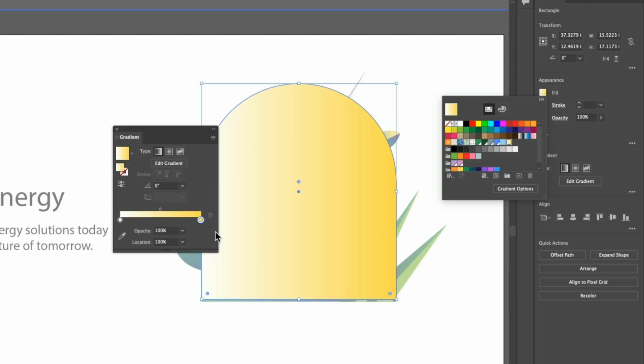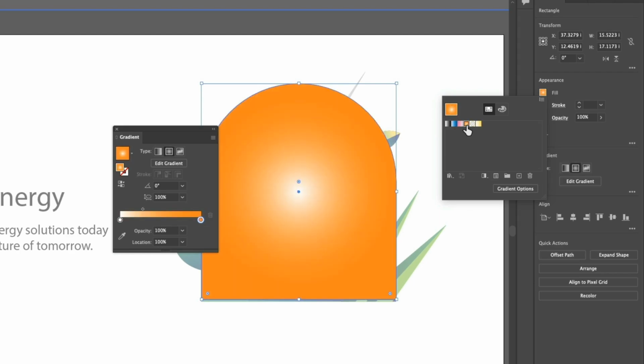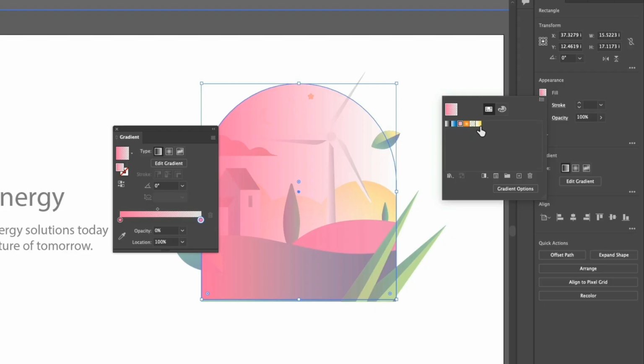Now, if you want to, you can sort based on the different types of colors. If you click the Show Swatch Kinds menu here, you can choose Show Gradient Swatches just to see the gradient colors. Go ahead and try applying some of the other ones. You can see what we can do. Some cool stuff in there.